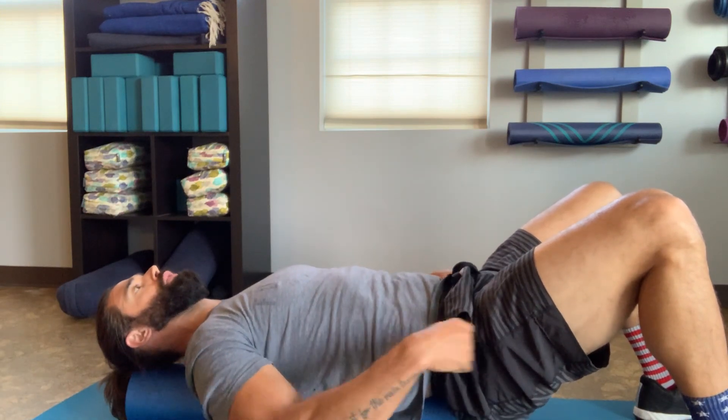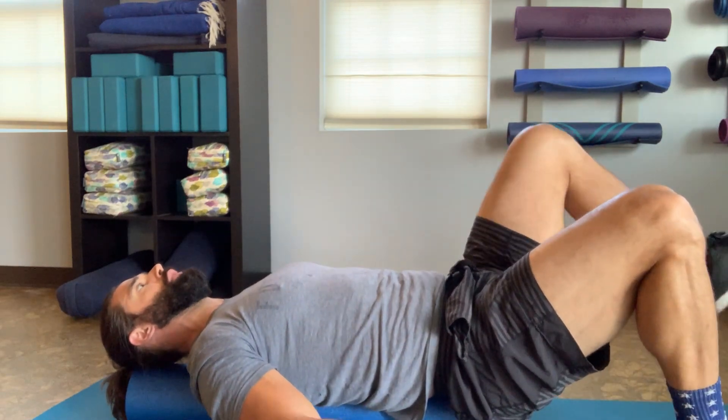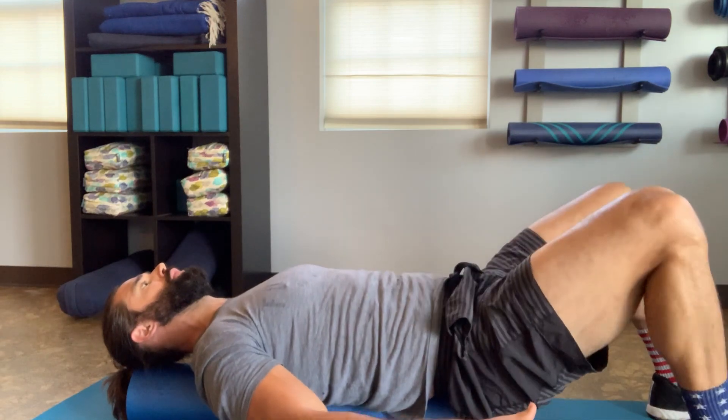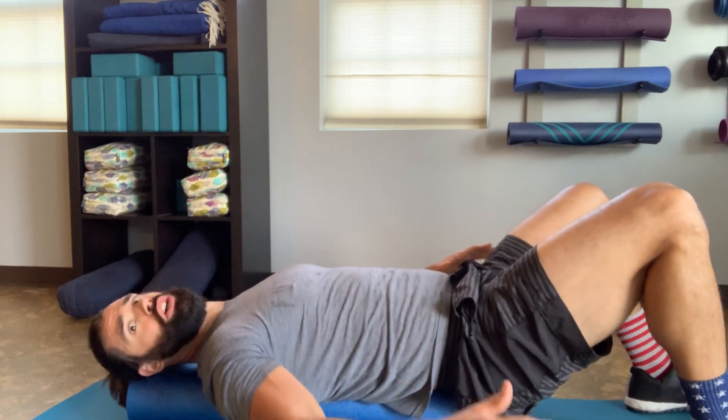From here you're going to use a marching technique. Move from the hip and pelvis — don't extend the knee. I want you to use the hip as your engagement. Lift, hold, return. Lift, hold — there may be a little wobbliness — hold. Go slow, don't go fast, or you'll lose it and start moving all over the place.